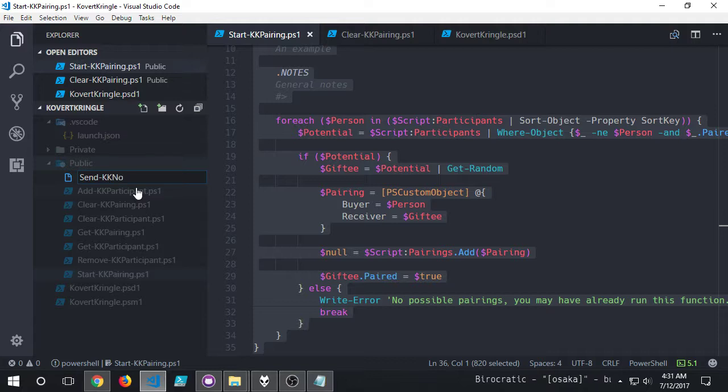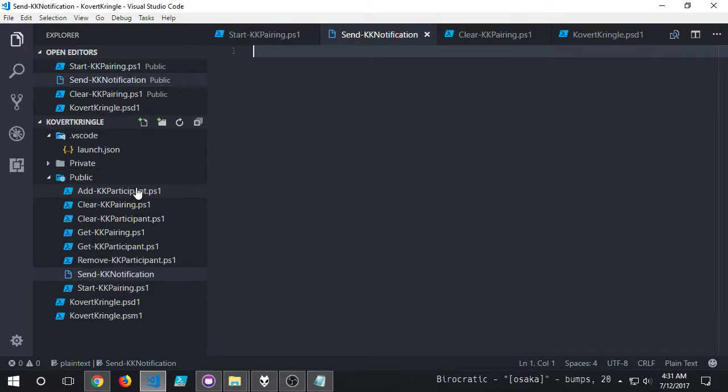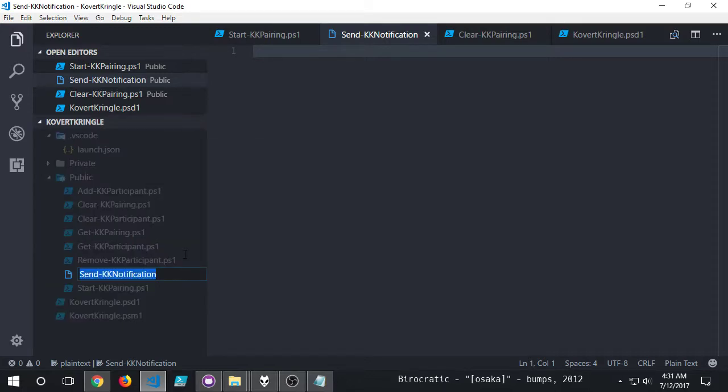We'll keep it nice and simple. Send-KKNotification. Helps if I give it a file extension.